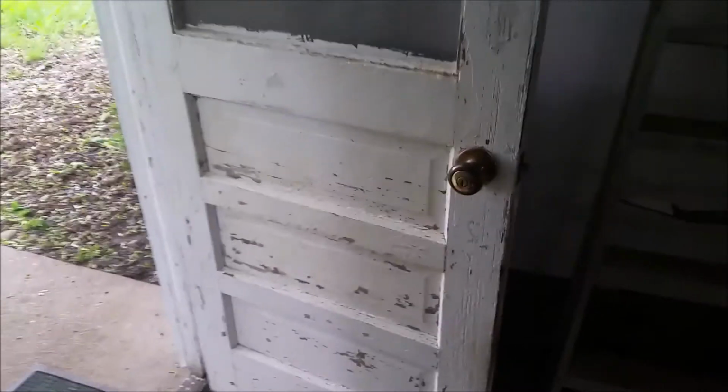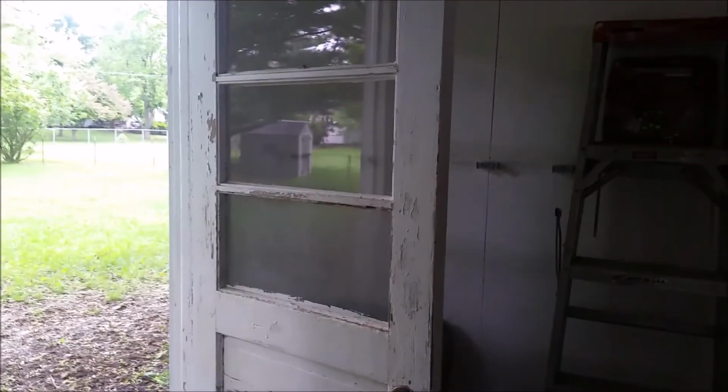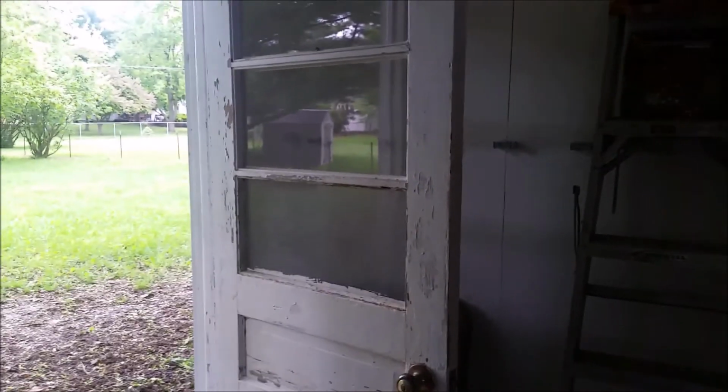So this back door especially really needs a coat of paint, and I went ahead and ran the power washer over it real quick. So I'm going to take it off the hinges to start with, and then I'm going to show you how to use the planer.